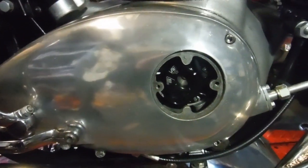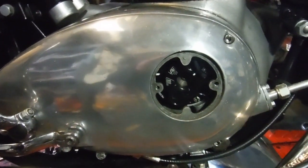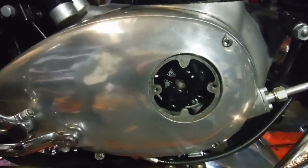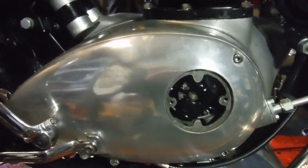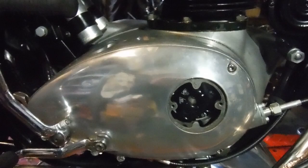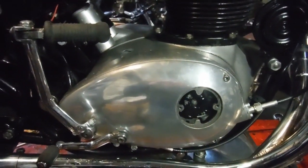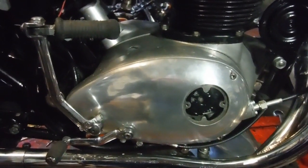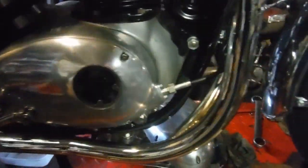But the downside with the electronic ignition is, although they give you markings for static timing, which will normally get the engine running, and if you're lucky it'll run fine, the only way that you can actually accurately set the full advance timing is to go around the other side and make marks on the alternator rotor and the stator to give the full advance firing position, and then use a strobe.